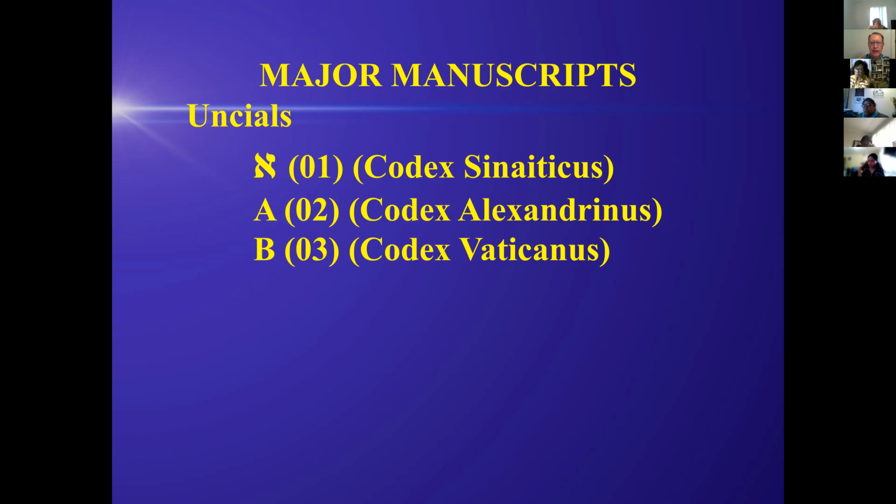Codex Sinaiticus was discovered in a monastery at the base of Mount Sinai back in the 1800s by a man by the name of Count Tischendorf. They were using it in their stove to keep warm. They were burning the manuscript, and he rescued the manuscript. It was sent to Russia, and then from there, the British bought it, and it's in the British Museum. Codex Alexandrinus also is an important manuscript from the 400s, and Codex Vaticanus at one time had the complete Old Testament and New Testament, but it's now missing several books. It's been at the Vatican since at least the 1400s.